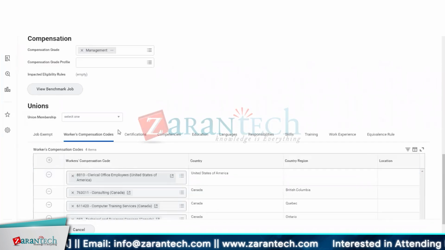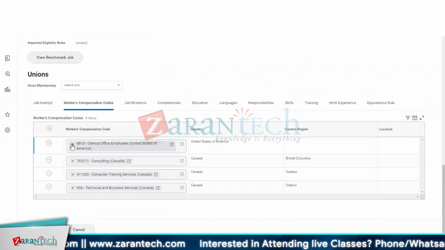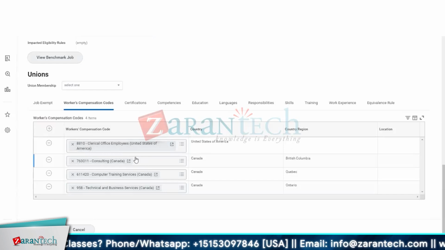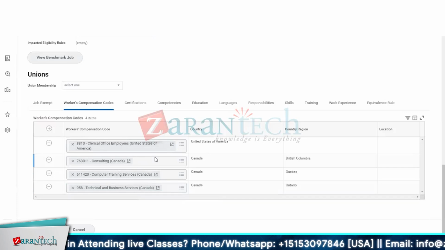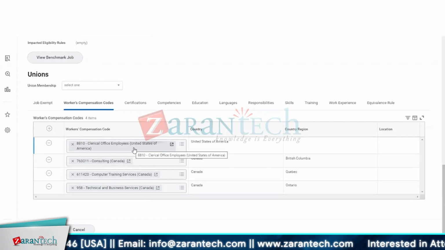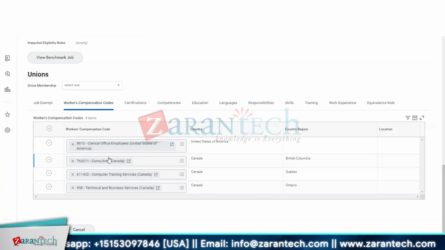Workers' comp code. These are comp codes that are used for annual reporting, but these are government mandated. So the values are consistent throughout Workday based on the country, because the actual workers' comp code values come from the US government, or they come from the Canadian government. The company may not have defined these, I mean, they may not have entered them in Workday, but they usually need to give a report to the government at the end of the year. And if they don't have it in Workday, that means they're putting it in an Excel sheet and doing some manipulations outside of Workday.